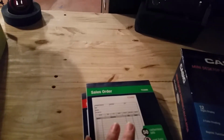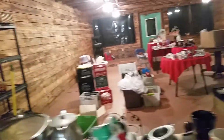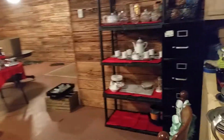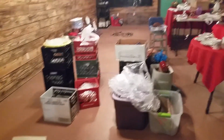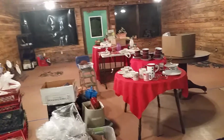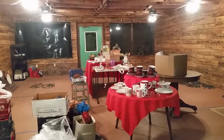But officially we don't open till Tuesday. This is Friday night. So tomorrow we're just having an opening event, just to say here we are, and it's more for the vendors than for customers to come in and buy stuff, which I don't know. It's more like a yard sale tomorrow if someone wants to buy something. But I think this is going to be fun. I am feeling good. I am exhausted, physically tired, but mentally just rejuvenated. This has been a really good thing.